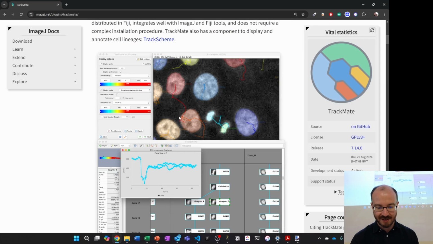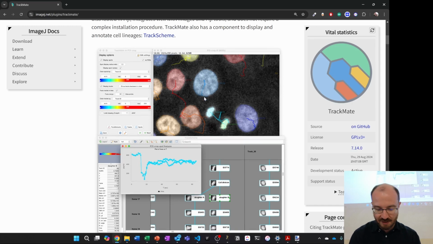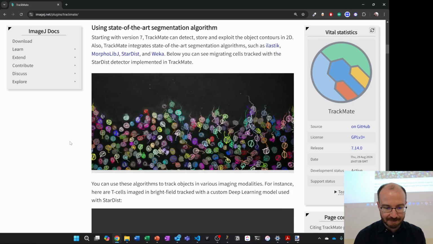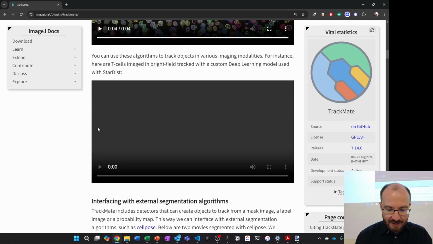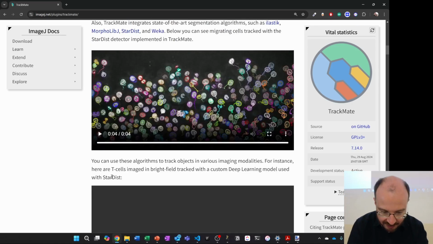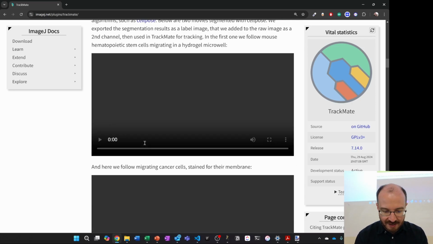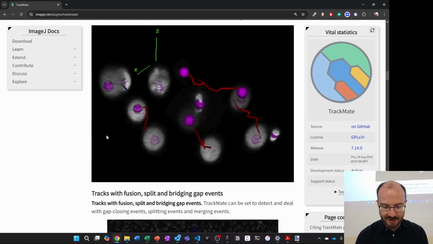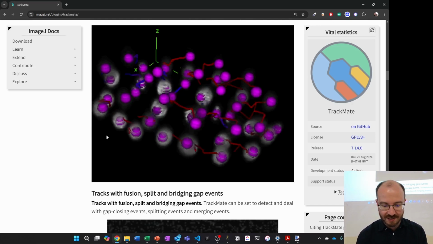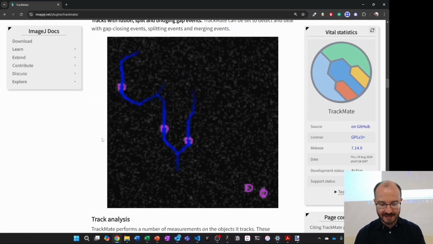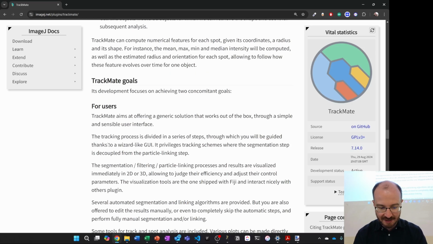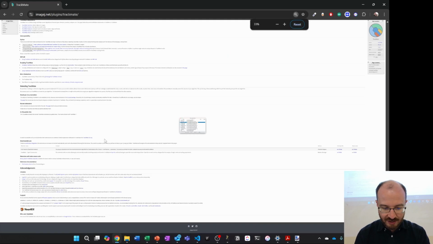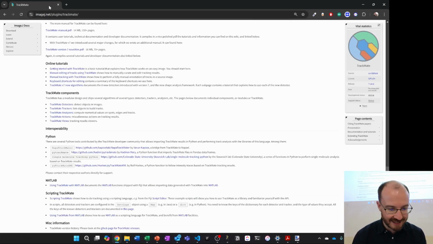Some of the things that it can do is if you've automatically segmented cells, then it can keep track of those cells over time, and then you can create little migration patterns of your cells, for example, that are moving. However you want to do this, I think they even say you can use it with that Stardust thing that I was showing you earlier. It's well integrated into Fiji so that you can, in 3D as well, track movement of different things. Yeah, that's the entire goal why this thing exists, is to track moving objects over time. I just want to see if there are other good examples. So look into that if you want to know more, but we're not covering that specifically.